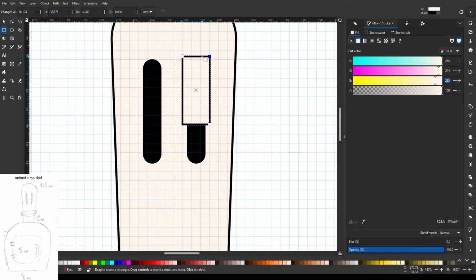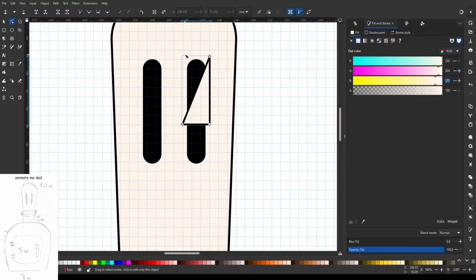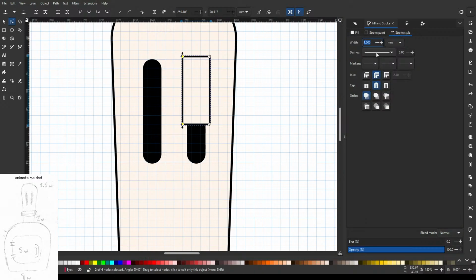That's a good question. Let's do an object to a path. Now what happens if I just say delete that node? Oh no. Well, that's not it. Custom? Pattern, no, that's not quite it.